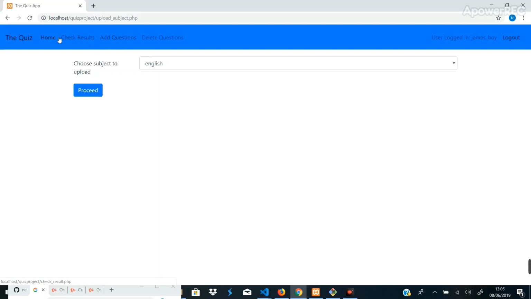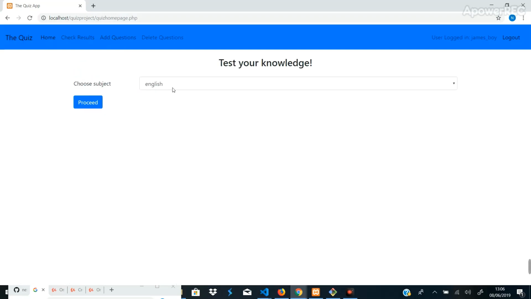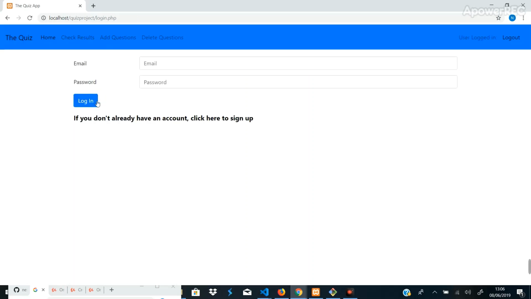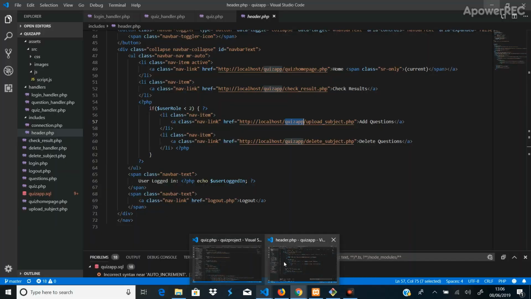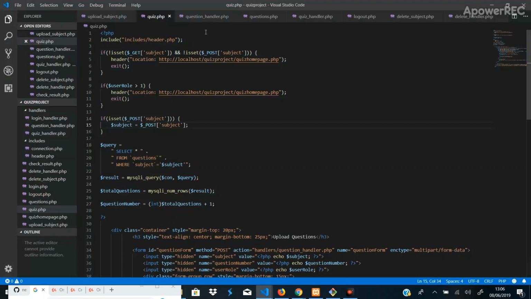If we now go to home, let's say like we want to take the quiz and choose English, proceed, right, we need to fix that again. It's basically something that has to do with the guard also. Let's see what it is and fix it.